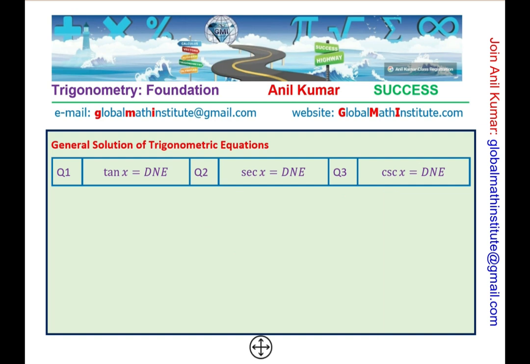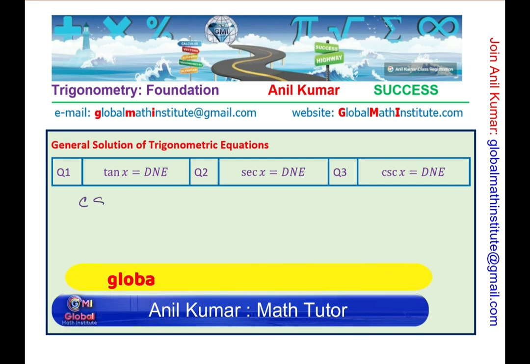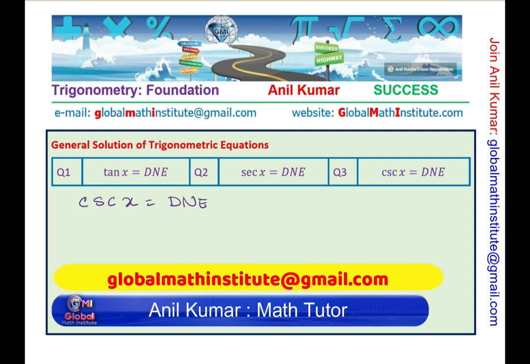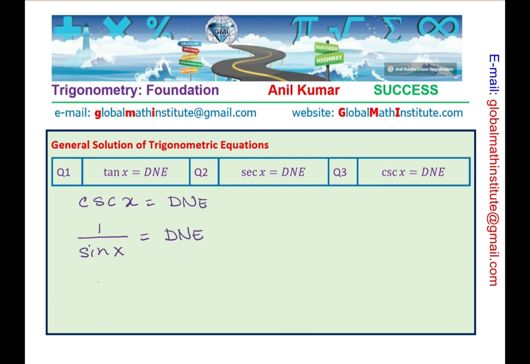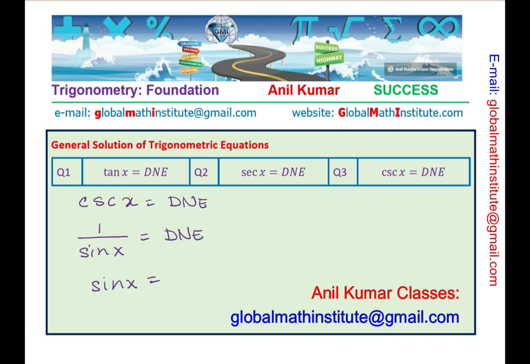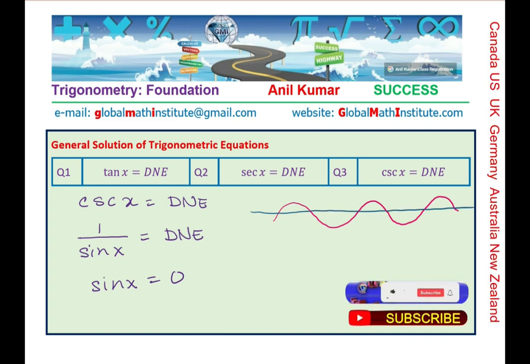Right, so that brings us to the last question, which is we want now cosecant x does not exist. Basically, 1 over sine x does not exist. So when is sine x equal to 0? That is what we need to figure out, correct? So as far as the sine function is concerned, let me sketch one wave here. Okay, we have repeated that wave. Zeros for sine are these, correct?